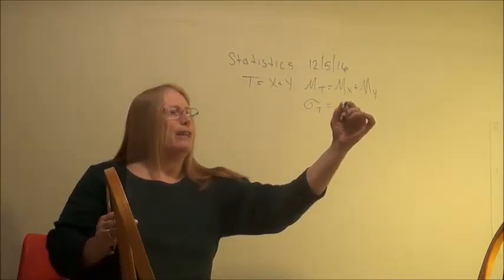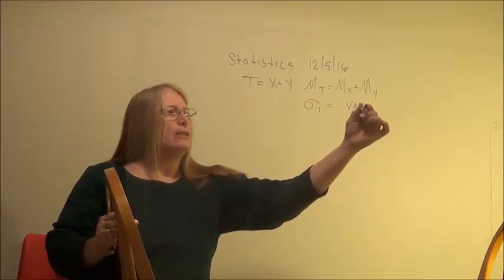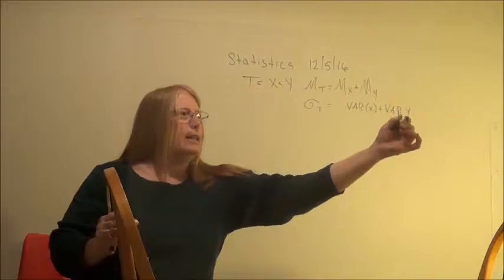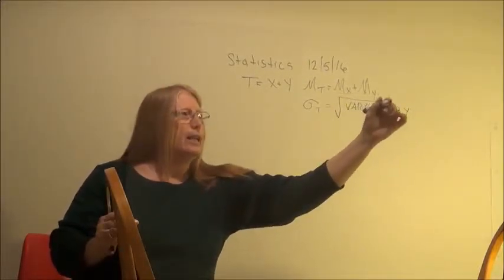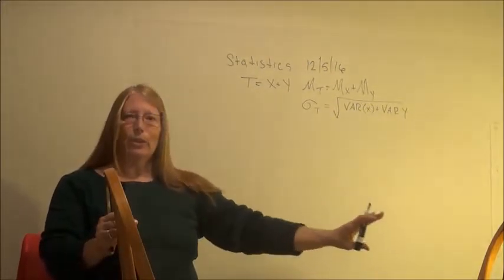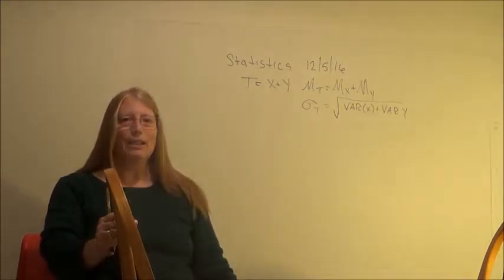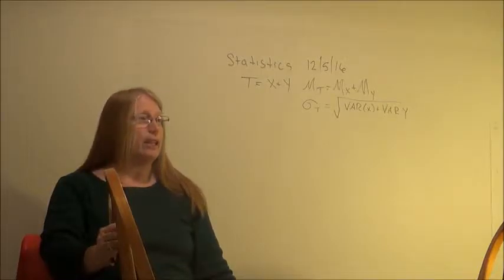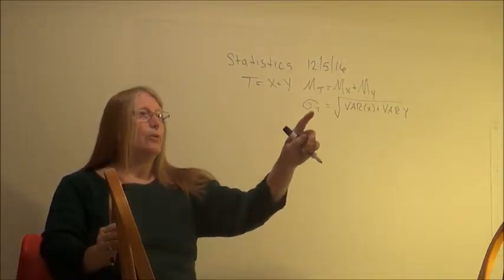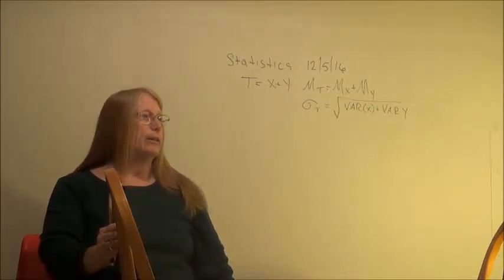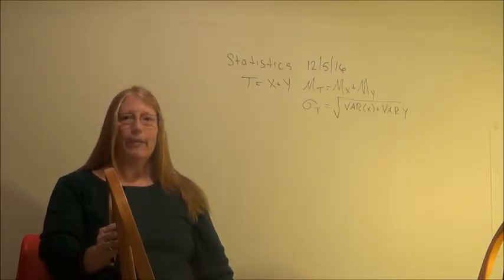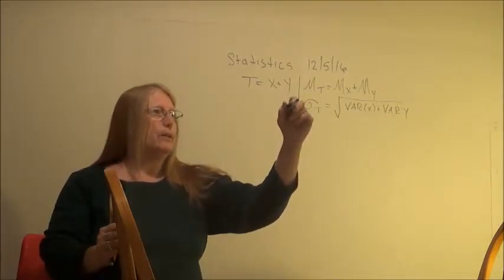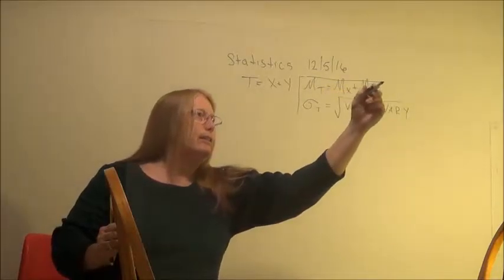So we observed through Pete and Aaron and the chart and everything that we could add the variances. So I'll take the variance of Pete, or x, and the variance for y, and then we went ahead and square rooted that. So we could get through the back door to the standard deviation, but we have to recall that we cannot add the standard deviations to get the total when the two are added together. So we have to go by way of the variance. Add the variances and then take the square root. So this pretty much sums up our knowledge from that.